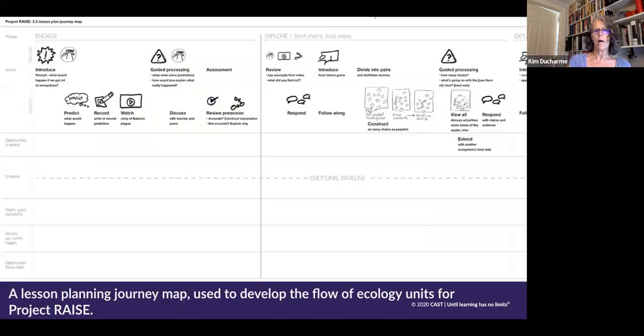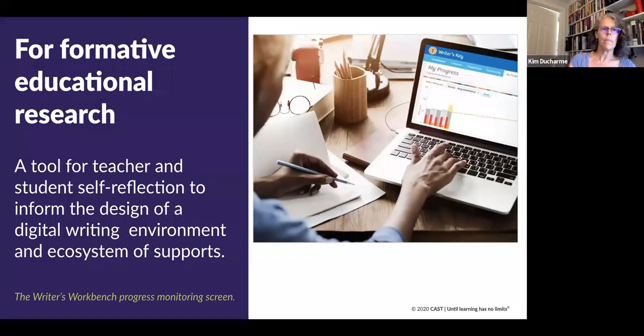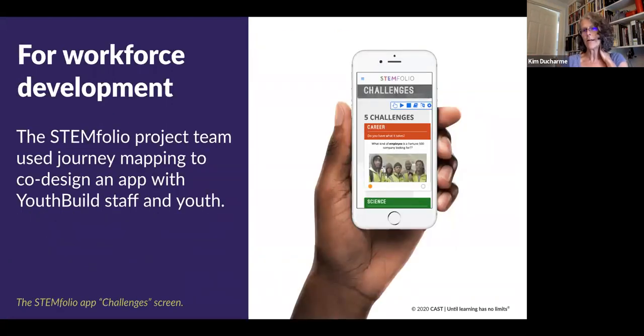This is maybe one or two of us constructing and then talking with the whole team. The educational research was a team of us researchers plus a couple of teachers, and then we went back and interviewed the students, and it was really interesting seeing their swim lanes and how they did and did not correlate to each other's assumptions on what was going on.